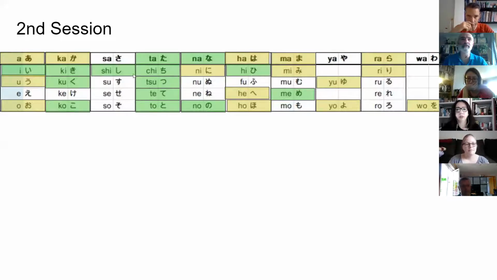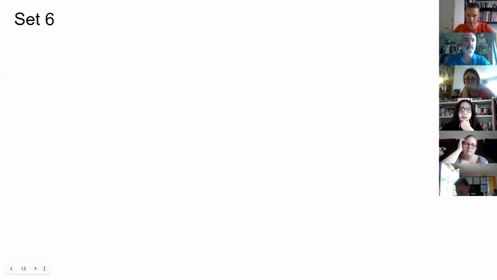So yeah, the green ones are the ones we did last week, and the yellow ones are the ones we're doing today. The ones we did last week are basically the easier ones to remember. These are the ones where the mnemonics are a little bit more obvious. But the ones we're doing today, a lot of them look like each other. So this will get progressively more difficult, but hopefully your ability to create mnemonics and then use the mnemonics is going to get better. It's almost a skill in itself to be able to use mnemonics. So let's start with the first set 6.